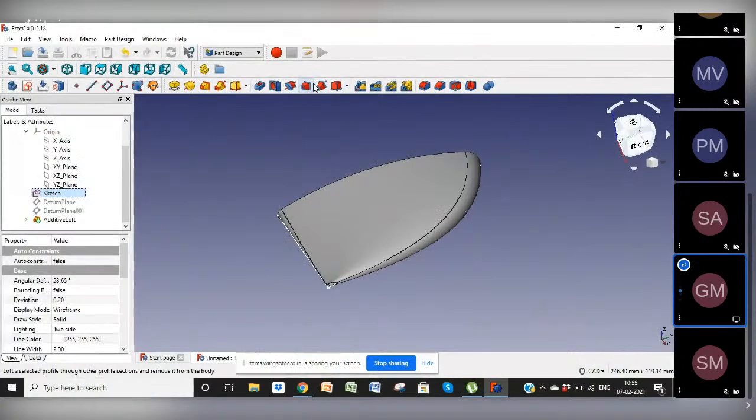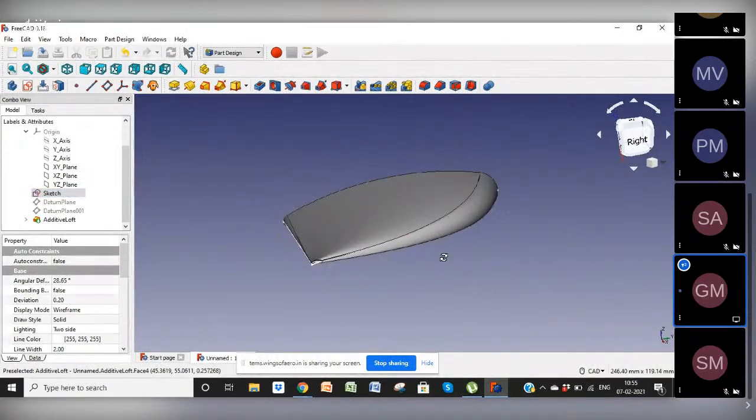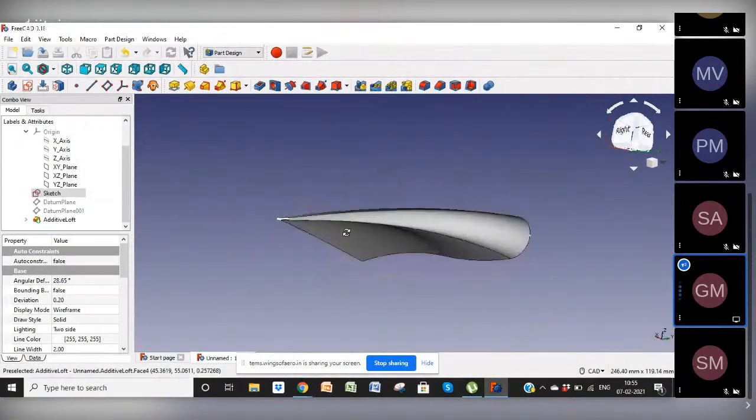This curve is due to not precise dimensions, and dimensions would be precise only when we have some data and requirements, like the angle of attack and this foil. When we have the whole data and requirements, we can make it with precision, and that precision will lead to the perfect shape of an airfoil.